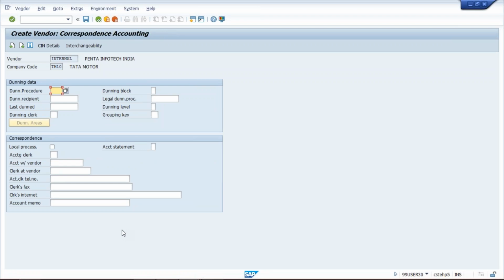During account receivable, in case of vendor, though we have this functionality, generally it is not used because dunning means sending a reminder for payment. Mostly, 99.99% of the cases will be for the customer. If you sold something, you need to receive payment from the customer side. So what will happen then? We have to send a reminder to the customer.